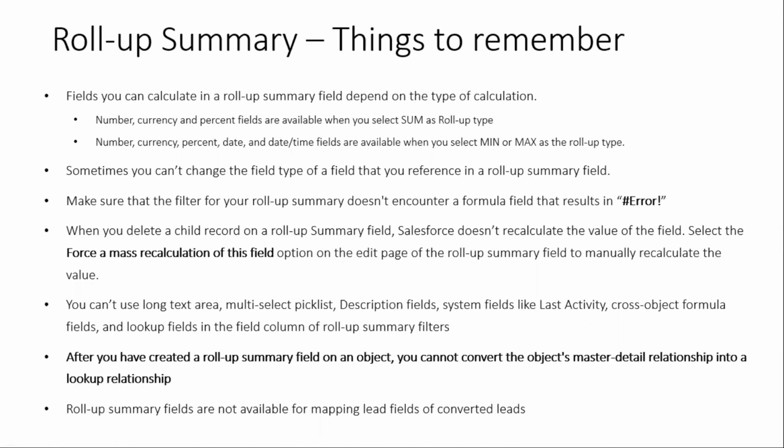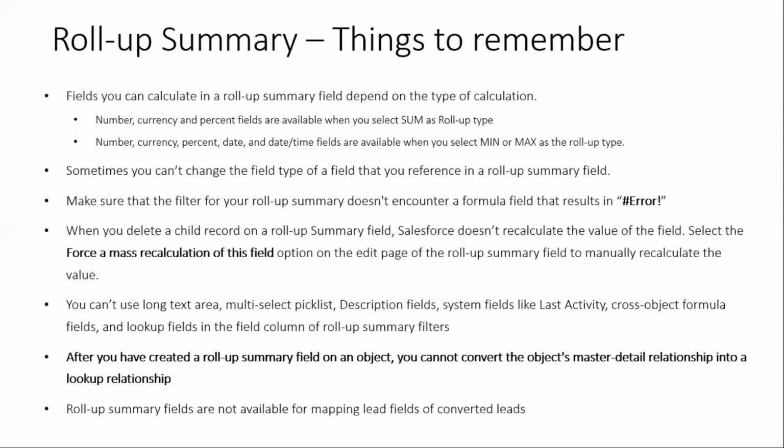Okay, you cannot use long text area, multi-select picklists, and description fields in the roll-up summary. Very important thing to remember: after you have created a roll-up summary field on an object, you cannot convert the object's master-detail relationship into a lookup relationship, right? This is a very important thing, guys, to remember. Roll-up summary fields are not available for mapping lead fields for converted leads.